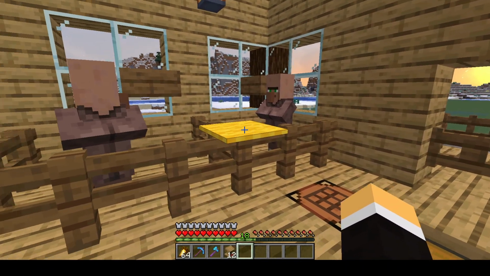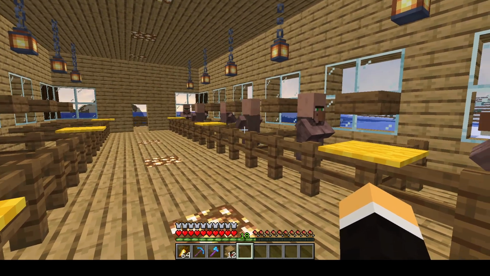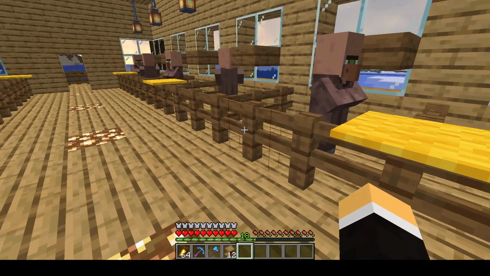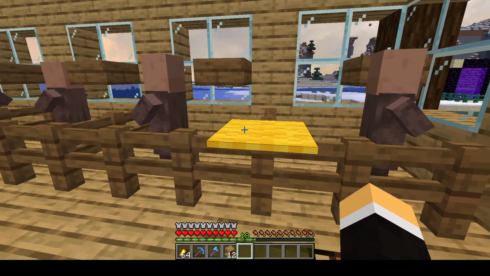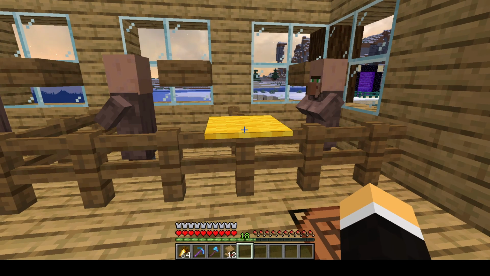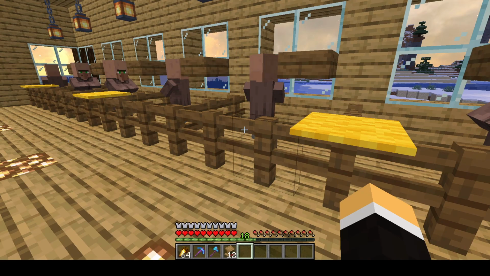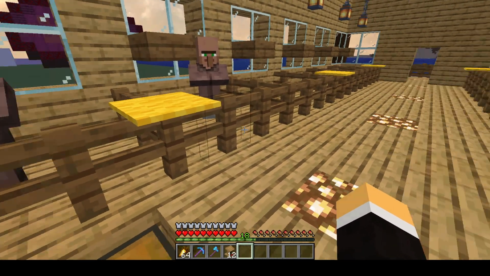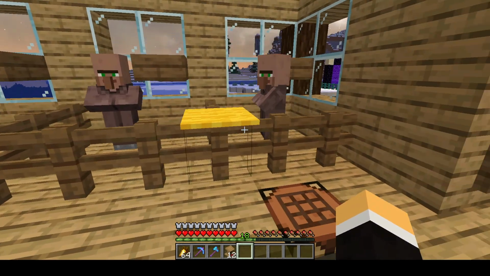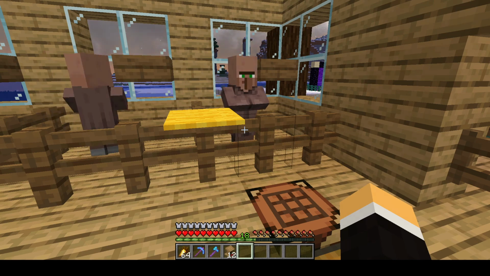Welcome back everyone, VegasVic1965. What you're looking at first, real quickly, is a trading hall design that I have. It holds 12 villagers. Now I can do a second floor to this and also put another 12. It really depends on your server because there are some servers that limit the amount of villagers that you can have within a certain area or a chunk. Otherwise, any more than that, and they'll start disappearing. But this one here, with 12 villagers, there should be no problem. There's one villager per stall, 6 stalls on each side. If you want to see something like that, let me know down in the comments. I'll be happy to show you the dimensions and how I built this.